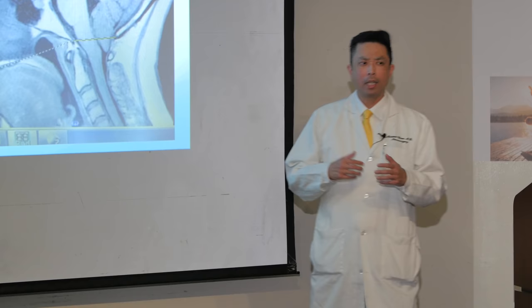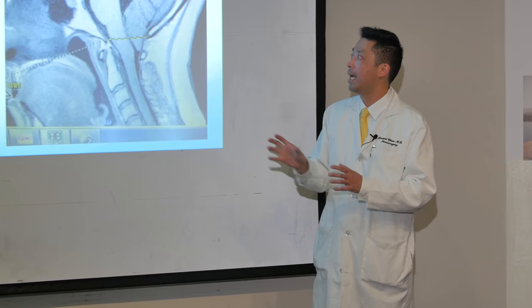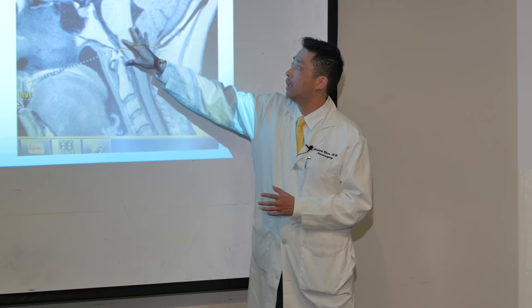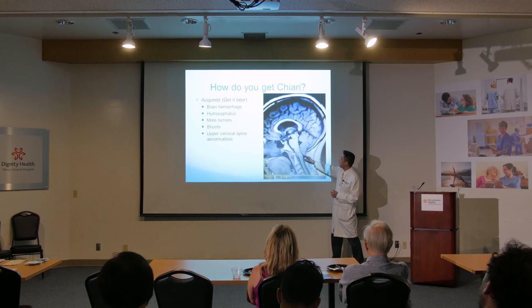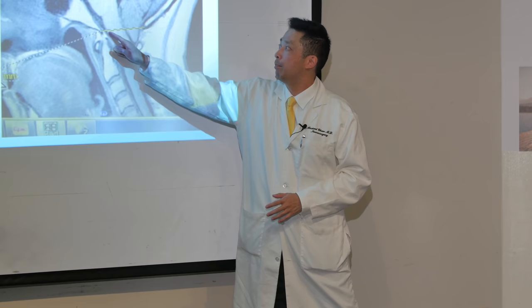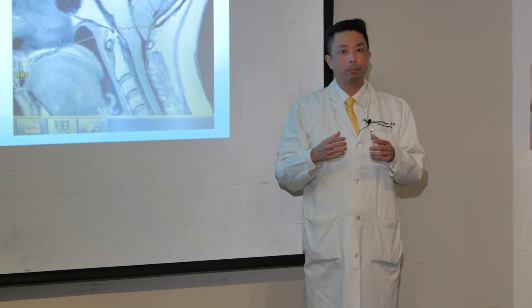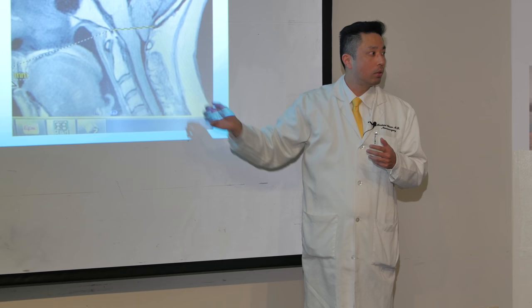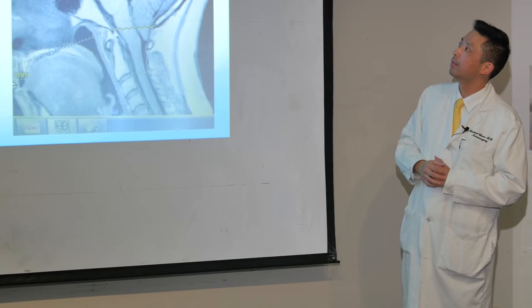More rare is acquired Chiari — when you're not born with it and you develop it for some reason. I actually treated a patient three weeks ago whose neck was so deformed it pulled her brain down and squashed her tonsils right into the foramen magnum. Brain hemorrhage — if you bleed here, the blood expands and pushes the brain down. That's a herniation, a movement of the brain out of the skull in a very abnormal fashion. If you have water in the brain trapped, you can have so much pressure it pushes the brain out. Tumors and shunts can also cause this — if you remove too much fluid with a shunt, you can cause the brain to sag and develop herniation or Chiari.